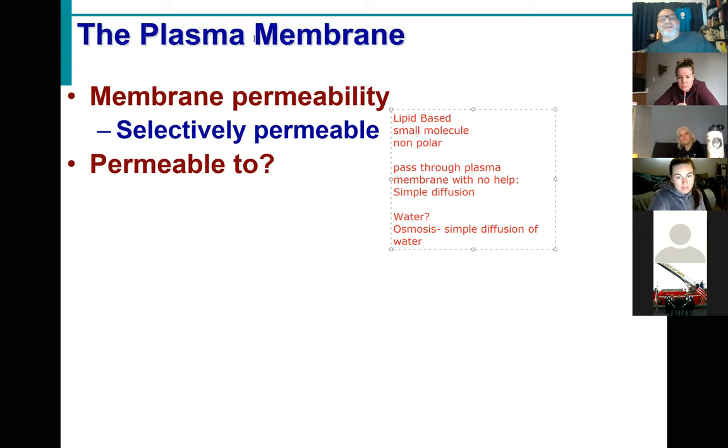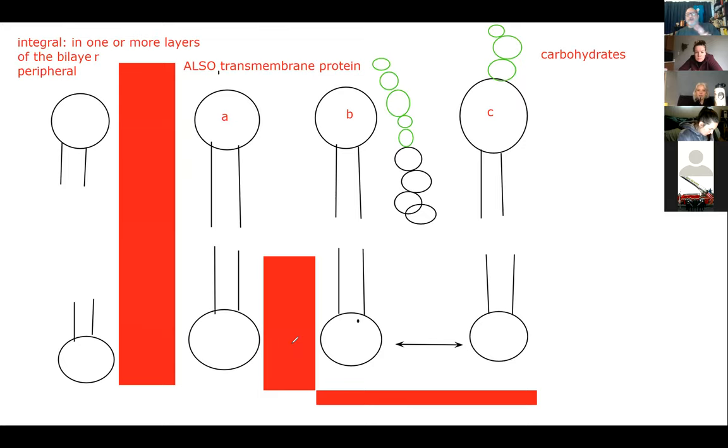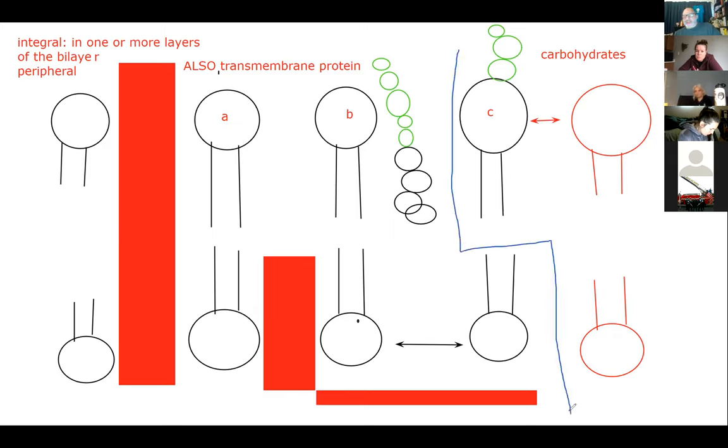What's interesting is we don't fully understand how water does it, because as we talked about, it doesn't meet the criteria of what we would suspect. However, what they believe happens has to do again with that fluid mosaic we talked about. Remember how we talked about that these phospholipids are constantly changing positions with each other. And the forces of water are very, very strong. So what they believe happens is that when these two switch spaces, there is a small gap in between. And when there's that small gap, water is basically able to sneak in or out through those gaps as these things are moving and changing directions. So it is believed that it is the fluid mosaic characteristics of the plasma membrane that allows water to sneak its way in or out. So yes, even though it shouldn't, based on the rules we came up with.